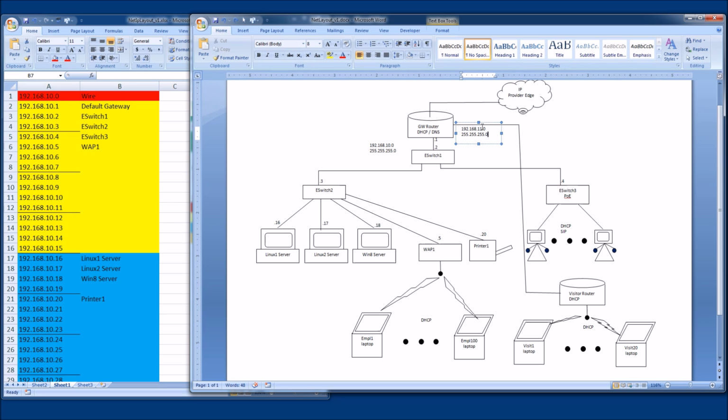What I wanted was this Class C is for the guests. That way, anything coming from the 11 network, I just have to put in one ACL in this router to block anything coming from the 11 network to be routed to anything on the 10 network. That way it blocks all their access to our internal network, but yet can still get out to the internet.